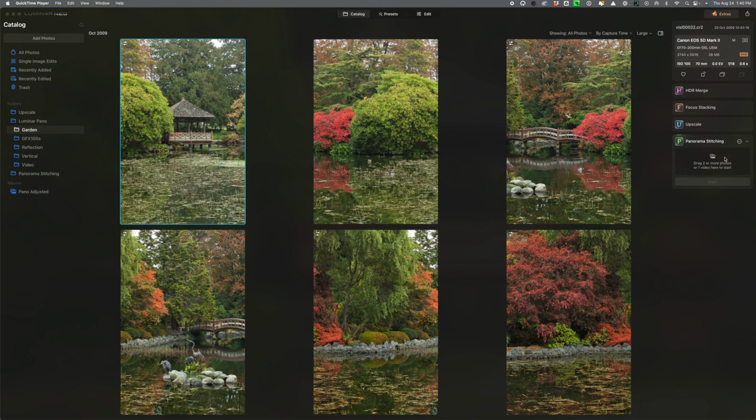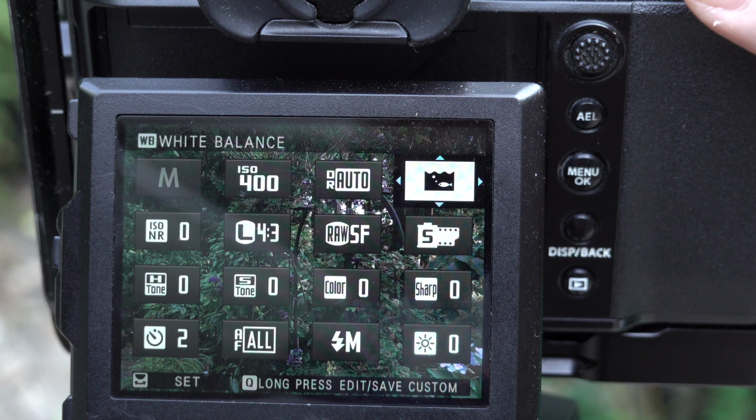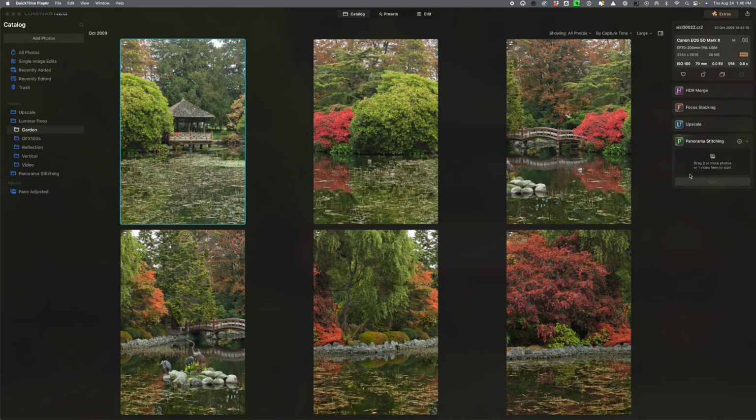The first thing is to make sure that you use a white balance that is constant for each exposure. Because if you have your camera set on auto white balance, then you run the risk of getting color banding throughout the final pano. I usually leave my camera on the sunny icon, daylight. And the reason why I do that for both video and just photography is that the white balance is consistent throughout all of my images and my video. If you do leave it on auto, the problem is when you're doing stitching like this, you might get some variances in the light.